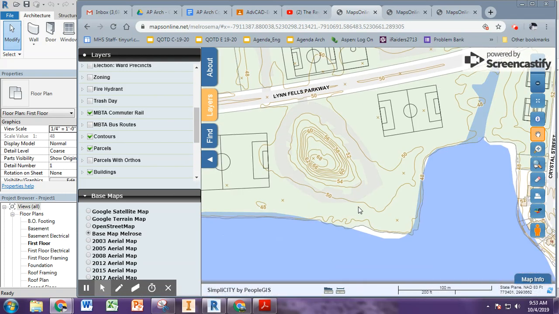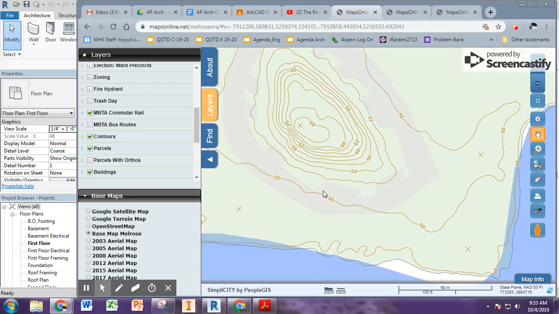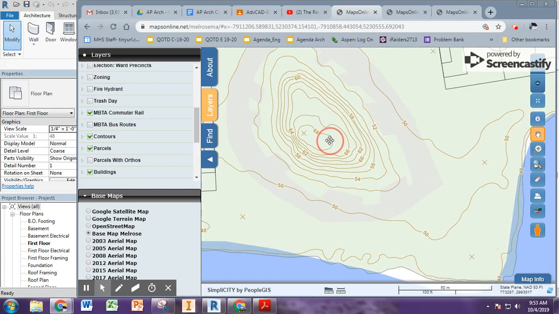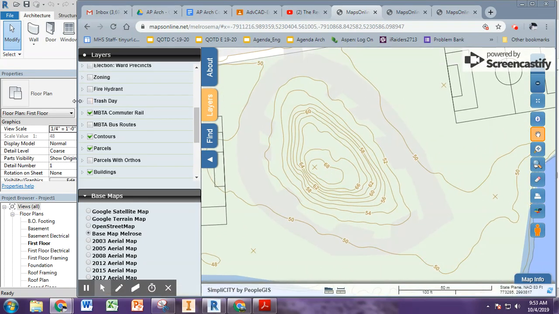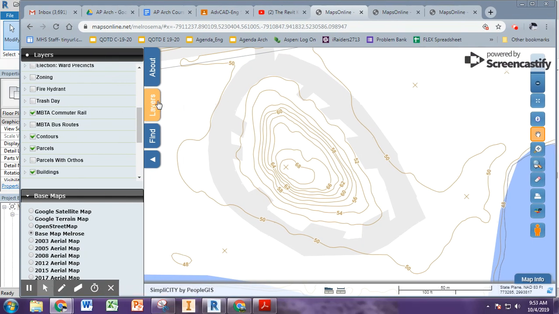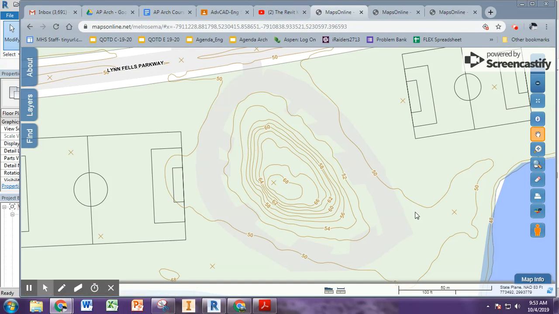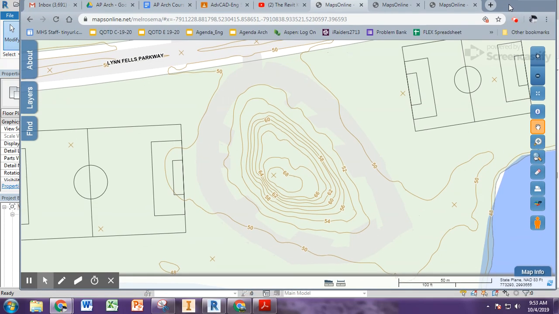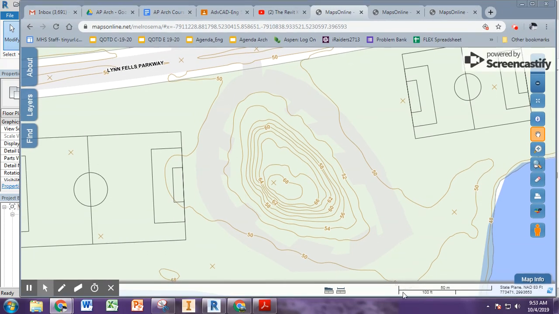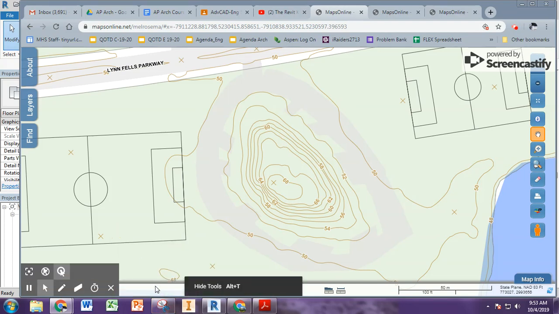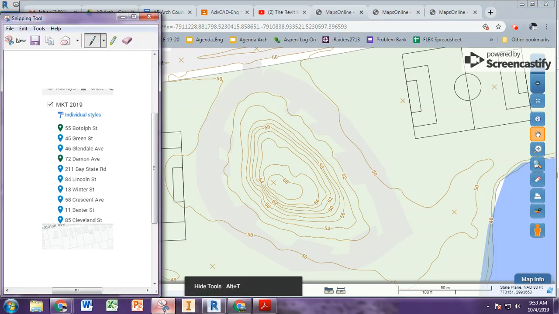Now you can see you have more contours. Depending on how detailed you want, you can zoom in farther. I would suggest for this we zoom in as far as we can. I'm going to close that down. Just hoping that I can get as much as I can in one window snip. You could play with hiding toolbars and whatnot if you want, but I'm just going to go with this for this tutorial. So now I'm going to snip.